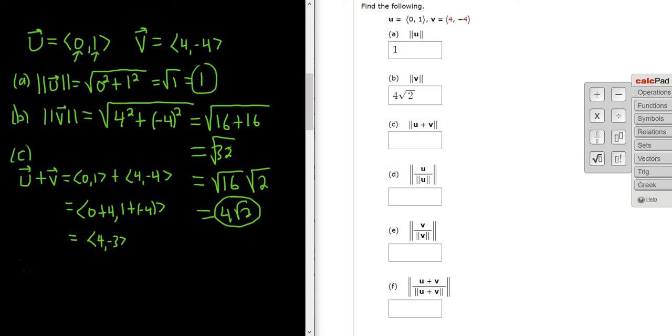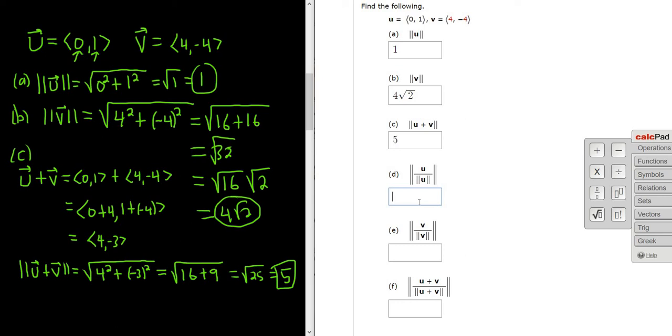So that's our sum, we want the magnitude of the sum. So this is the magnitude of the sum. Just like before we take the square root and we just square each of the components. So 4 squared plus and then negative 3 squared. 4 squared is 16, oh this problem is totally rigged, negative 3 squared is 9 because 16 plus 9 is 25 and the square root of 25 is the number that we all know as 5. So this answer here would be 5.